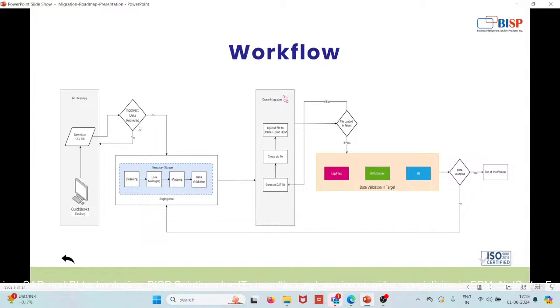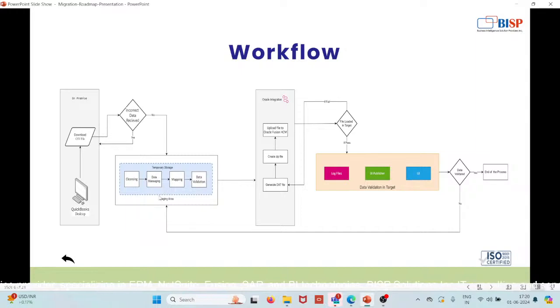So let's say we asked for the employee data and we received the company's data, so that will be incorrect. So we will ask the relevant person to send us the correct file. After we check the data, if the answer to incorrect data is no, then we are going to move further into the staging area.